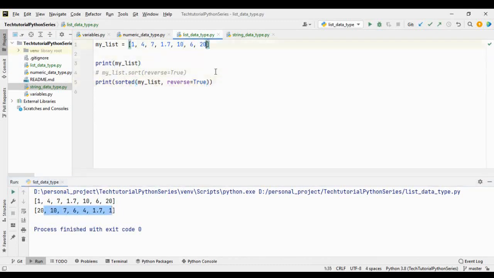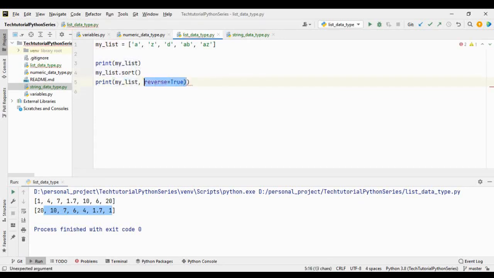Now, after the numeric operation, let us try to sort for the alphabet also. Let's specify the values D, Z, A, B, and AZ, and my list dot sort without specifying anything, and print my list.